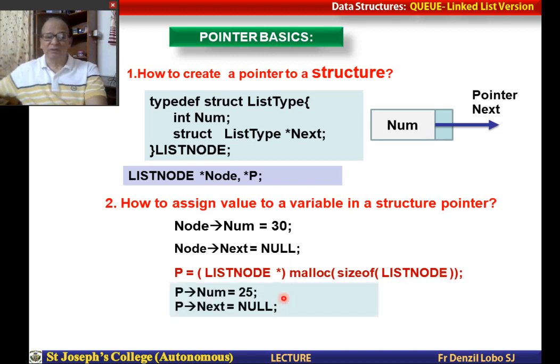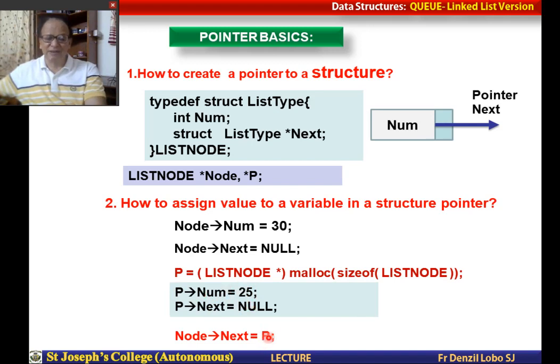So now P has been allocated memory. Then I say P arrow number is equal to 25. This 25 is assigned to number and null is assigned to next. And then what I do is I can assign this P. P contains the address of this node which contains 25 and null.